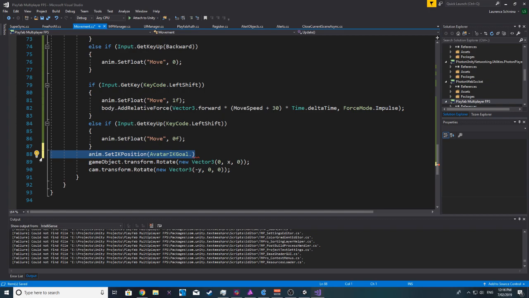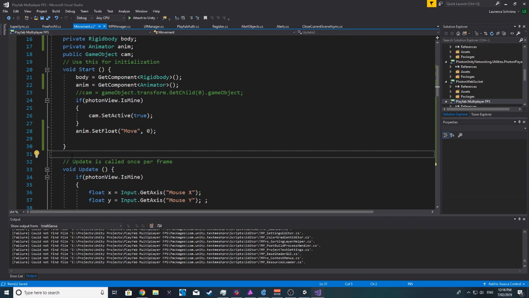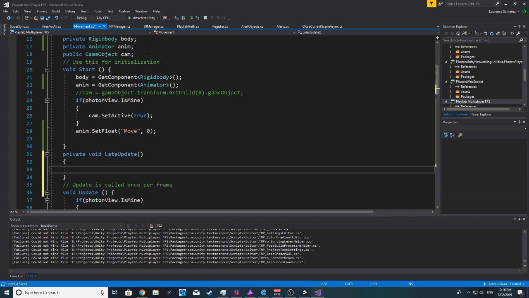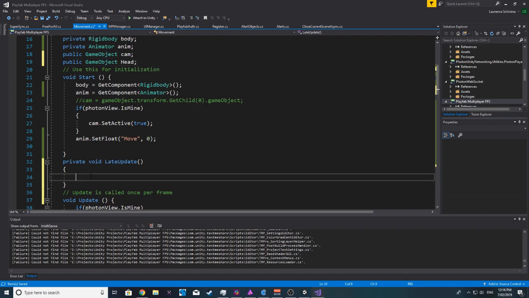That's it. There might be a really weird way we could do this. So void LateUpdate, and let's get the public GameObject for the head, and then we want to say head dot transform dot position be equal to Vector3.zero.